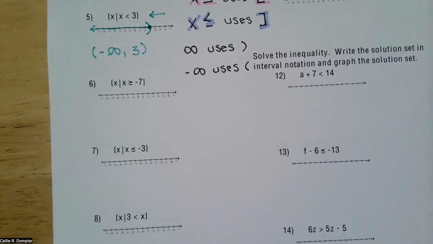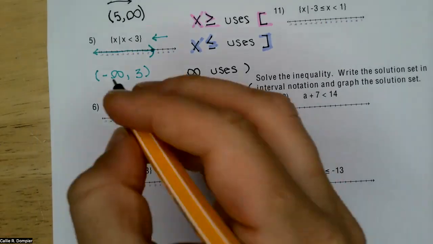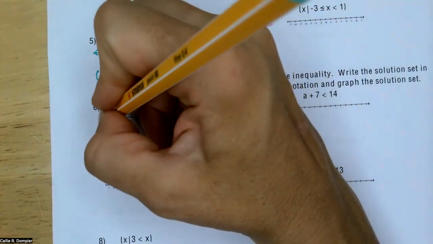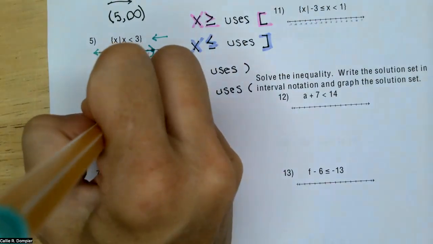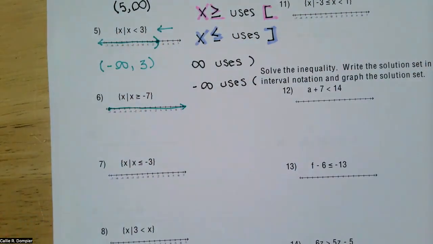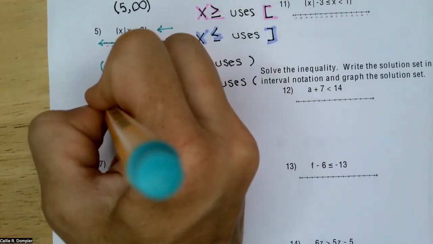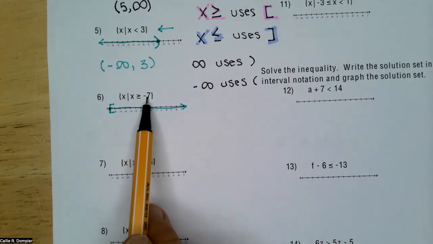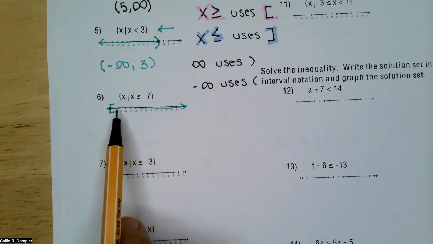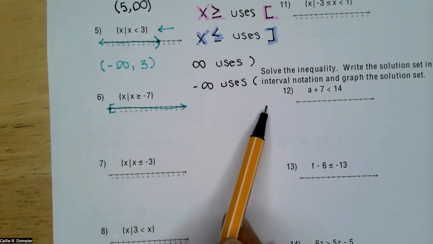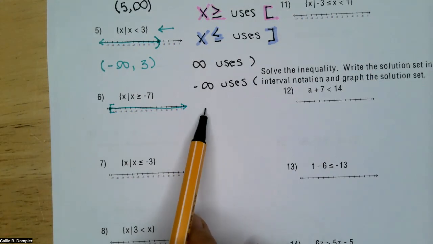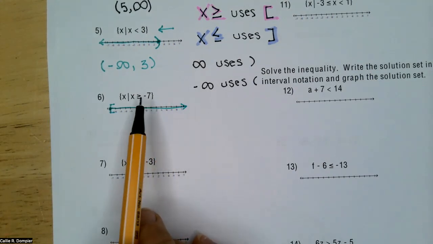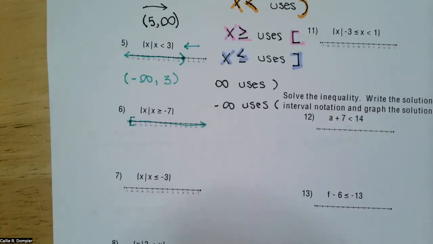Good. Here we have x is greater than or equal to -7. So find -7. Greater than -7 means every number bigger than -7, forever. It includes -7, so now we're going to do a bracket, okay? What it means is this number is greater than or equal to -7. That means it can be -6. It can be -5. You can pick any number on a number line that is shaded, and it'll be true. 0 is greater than or equal to -7. -7 is greater than or equal to -7, right?